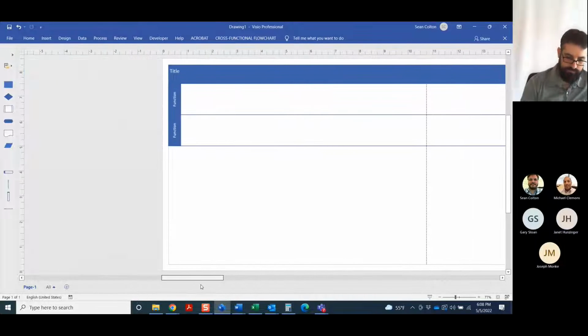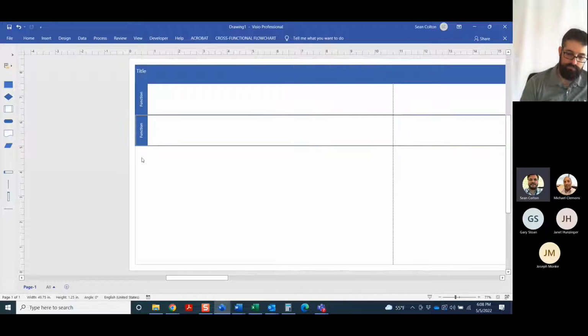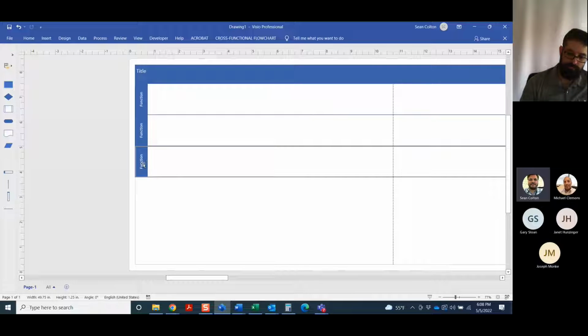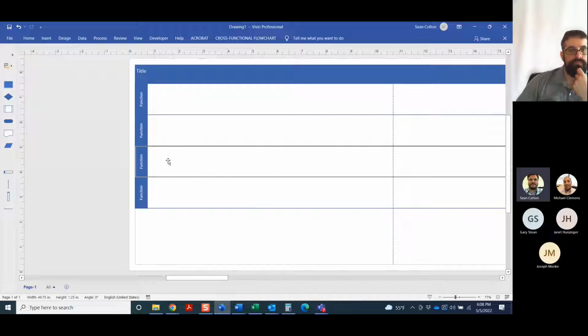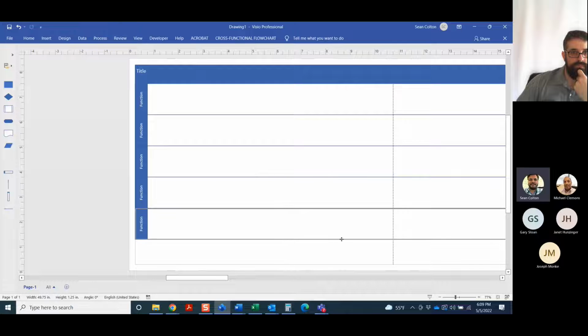Okay. Yep. And then also, as an additional thing, you could add new swim lanes. So click on a swim lane, right click, and you should see insert swim lane after or before. You can do one before. So if they say, oh, shoot, I forgot, something happens, someone sends this to me, you can insert a swim lane before, or you can insert a swim lane after. Is everybody able to do that? Adding swim lanes? Yep. Okay, so let's add 5 swim lanes for now, just to keep it consistent.